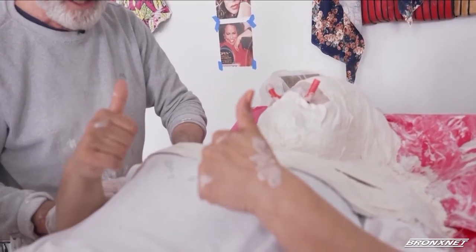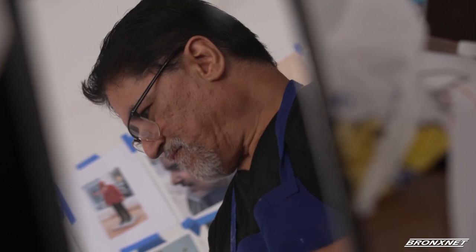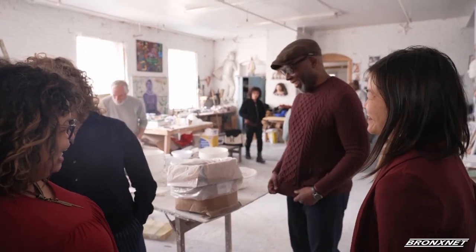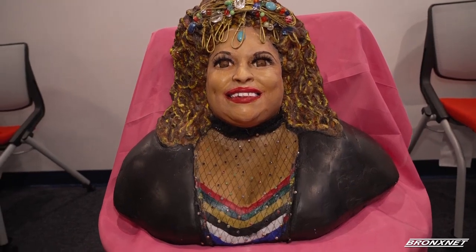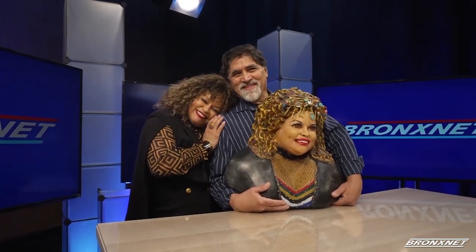There's a lot of different colors happening here, like with the undershirt, as well as all the different colored stones everywhere, and the hair is multi-colored. There's also a lot of trust involved on your part, Rhina, to give yourself to the process and realize that this will be the outcome of it.